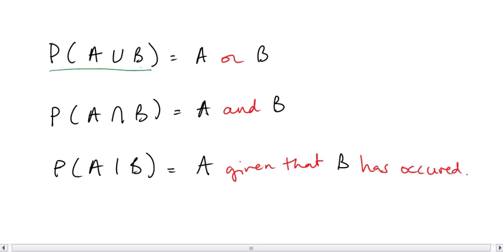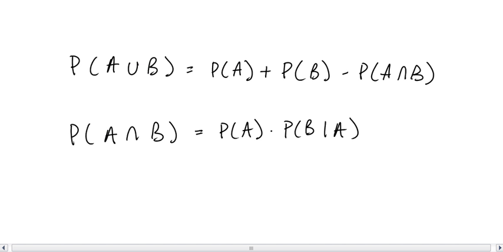The probability of A and B is the probability of two things happening at the same time. So for example, what is the probability that I have lunch and dinner tonight? I want both of them to happen. It's not one, not the other, both together. And this one here is the probability of A given that B has occurred. So what is the probability that I pick a diamond given that I have already picked a heart from the deck of cards? So now we said that there's a probability of A or B and a probability of A and B, but what is it exactly?